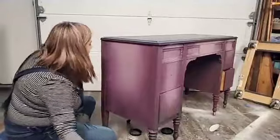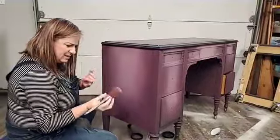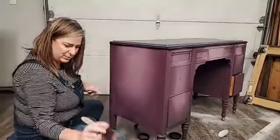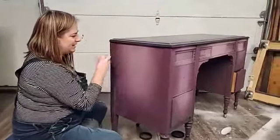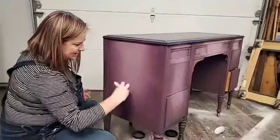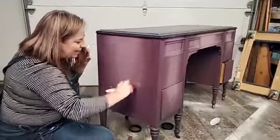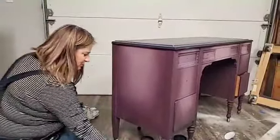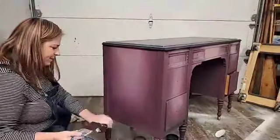Then I'm going to take my oval medium and just anywhere I see little brush strokes, I'm just going to feather them out. This one's kind of wonky. It must have dried in a weird shape. See, some of the bristles are funky. I'll rewash that one and dry it right. So I'm just going over any little area that I see and smoothing it out. I love my blends to be smooth, you guys. That's my bread and butter. Super smooth blends. I don't want to see those transitions. They are my pet peeve.